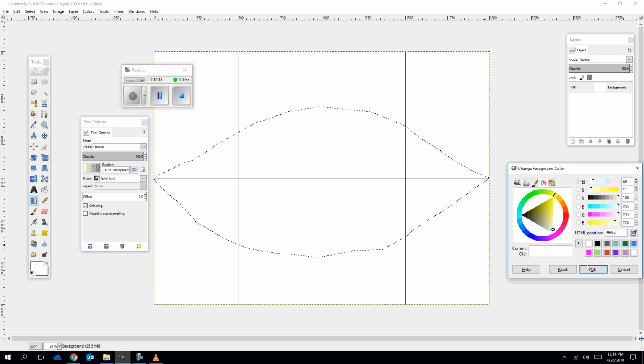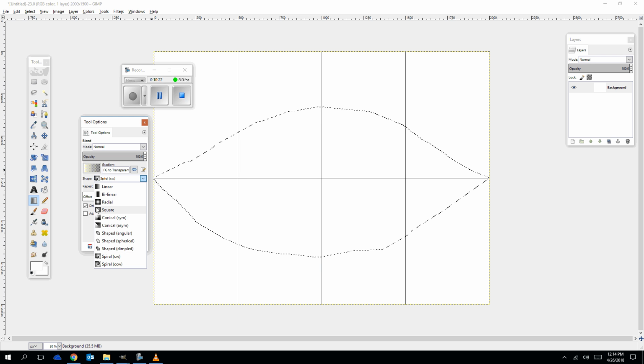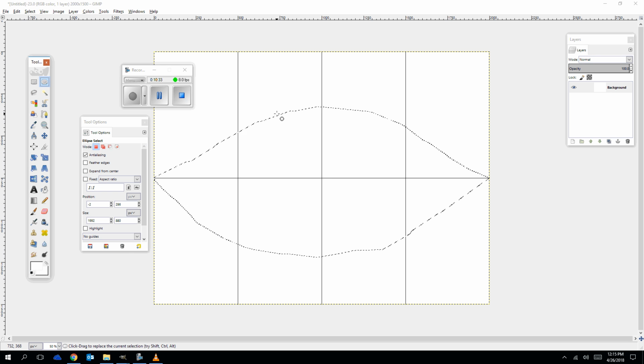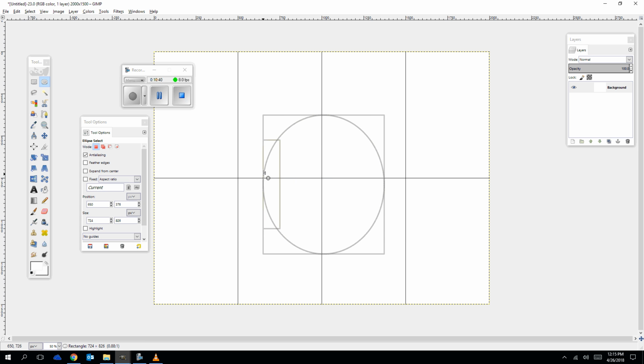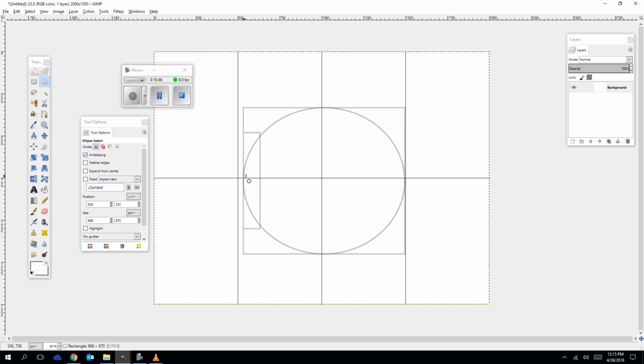And I just want a little bit of off-white in there. There we go. A little bit of off-white, and I'm going to go ahead and color this, not with a spiral, but with like a radius. There we go. So you got a little bit of off-white eye in there. And now I'm going to go ahead and start to draw my iris. So I'm going to draw a circle inside of here. And that circle will go from there to there.